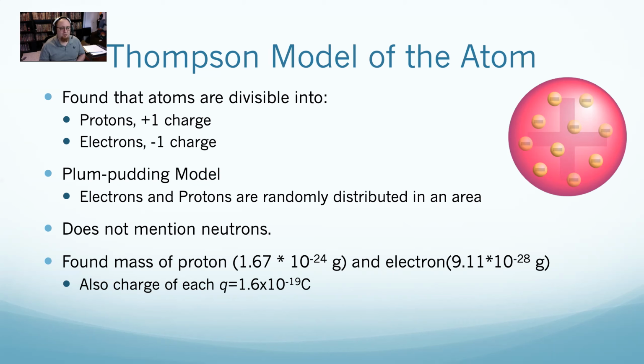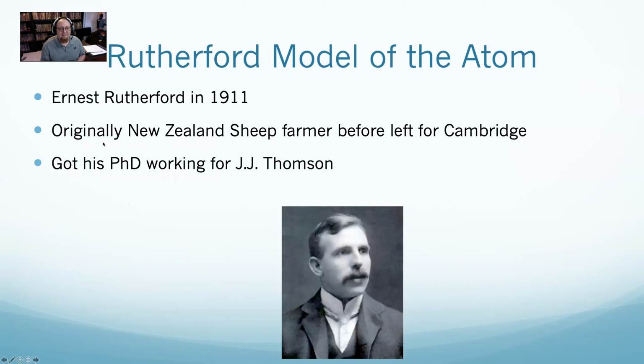He did not mention neutrons, and we'll come back to neutrons. Now, this was, as I said, in 1903. This model didn't last very long. In 1911, this model was disproven and corrected by a man named Rutherford. And Rutherford, this is a fun bit here, was J.J. Thompson's student. So J.J. Thompson's like, guys, I figured out the atom.